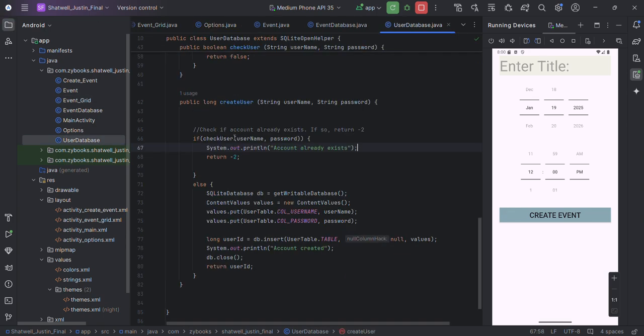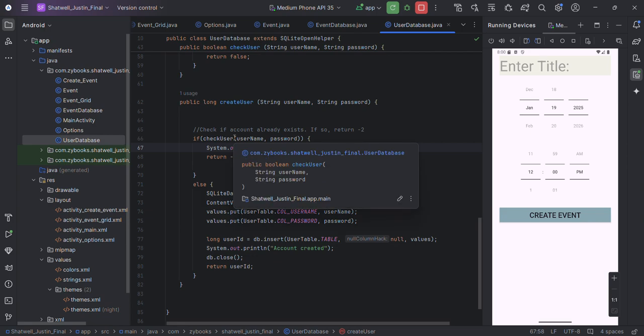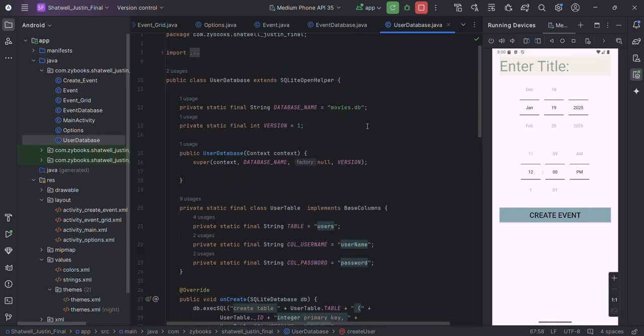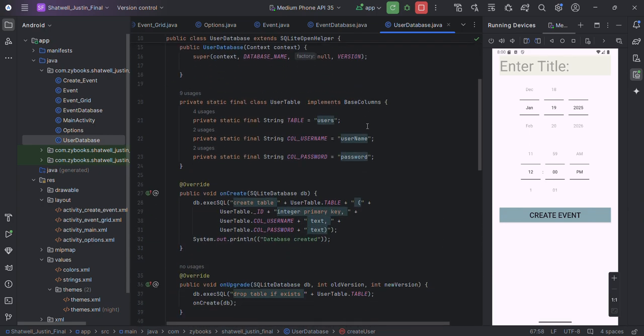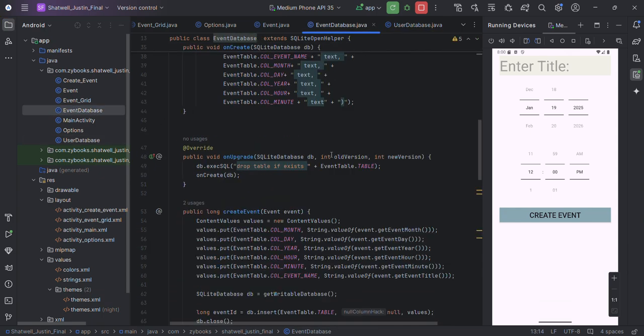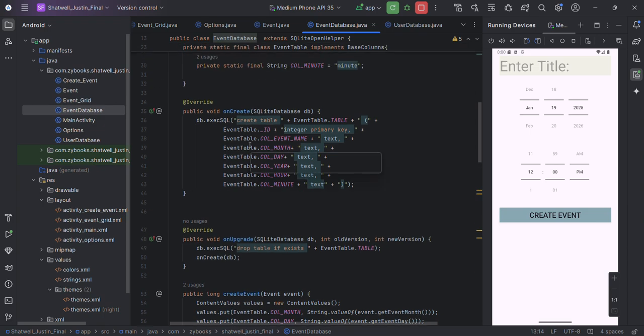obviously there is the connection between the SQLite databases and the remote database, but also I'm going to expand the database a little bit. Right now it is very simple. Let's look at the event one. So right now it has just a name, and then month, day, year, hour, minute.